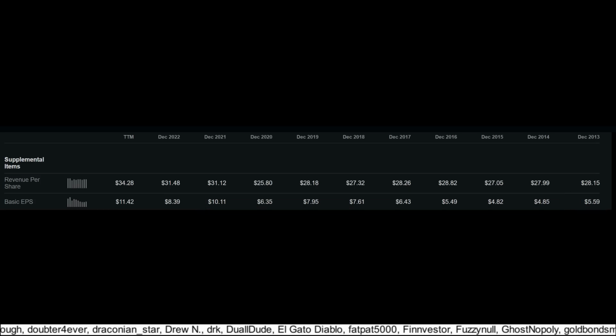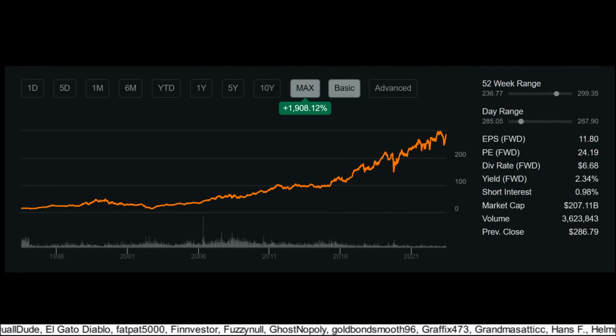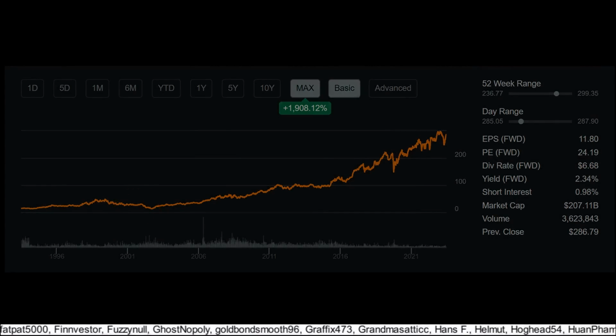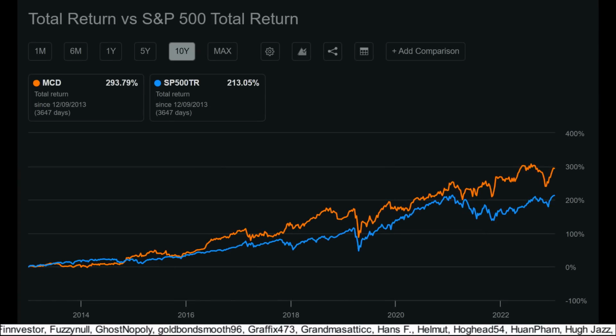So McDonald's strategies are working, and as I often say, stock prices tend to follow earnings, so even though revenue trends look weak and shareholders' equity looks weak, take a look at McDonald's stock price over the years. What we see is that it's been trending up since the dot-com crash. And if we look at McDonald's total returns on Seeking Alpha, which is stock appreciation and dividends, and we compare that to the S&P 500 over the last 10 years, we see that McDonald's has had a total return of 293% in the last decade, beating out the S&P 500 that returned 213%.